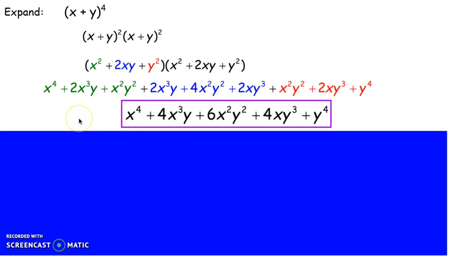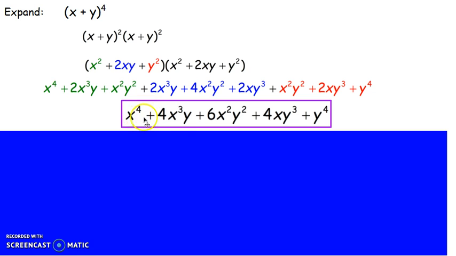And essentially, in the end, finally, if we add all like terms, we're going to end up with that statement on the screen right there. You get your x to the fourth, 4x cubed y, 6x squared y squared, and then you work your way back down. Notice now we go back to another 4, and then in the end another 1, if we look at those coefficients. You'll also notice that your x's count downwards, and your y's count upwards.